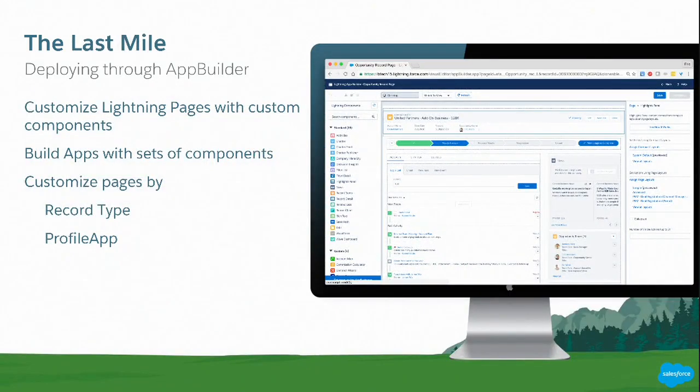So now let's talk about the app builder. This is what you've seen for like 2 or 3 Dreamforces, right? The UI where you come in, you see the components on the left, you drag them onto the page, and it's an amazing tool. This is where your fully functional custom components live, right? We have our standard components, things like related lists, etc., on the top left, but your custom components will show up underneath that, and then you simply take your custom functional components and drag them in.